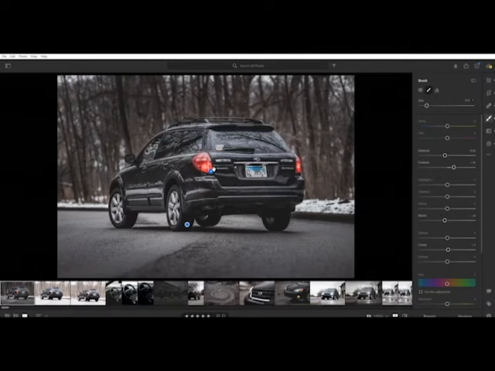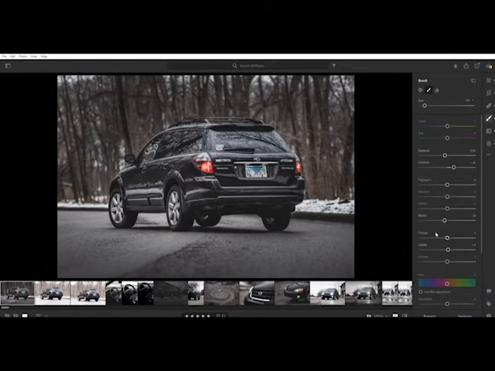Just go ahead and color them in. And I like to make them a little darker too, so I added a little bit of black, so you can see how just a tad, it'll adjust and just matches the rest of the picture. A little bit of clarity, and you're good with the lights.